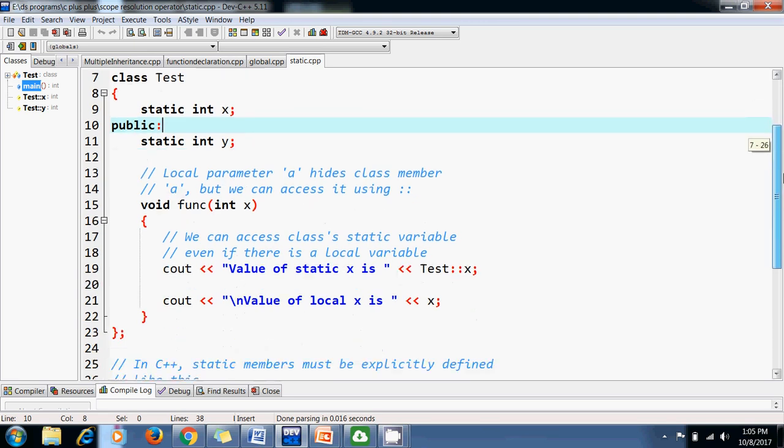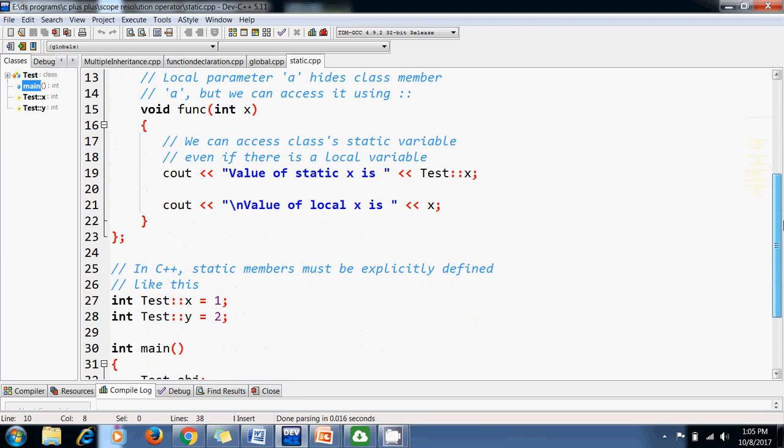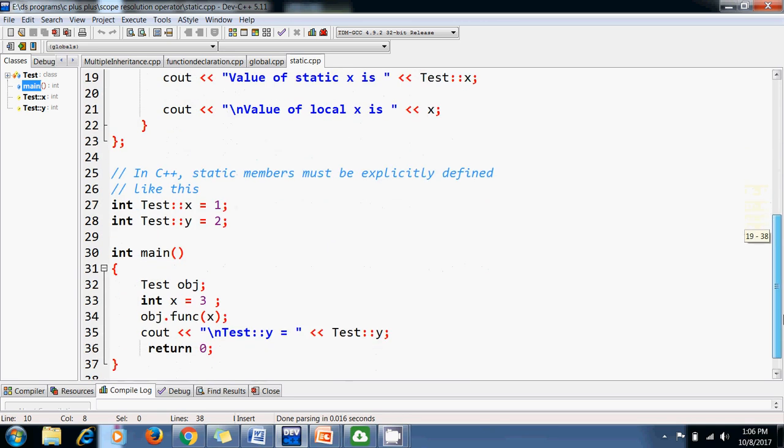You can see here that they are taken like this: int test x is 1, test y is 2, means x is a variable that belongs to this class and that is of type this. So this way we can use static variables.